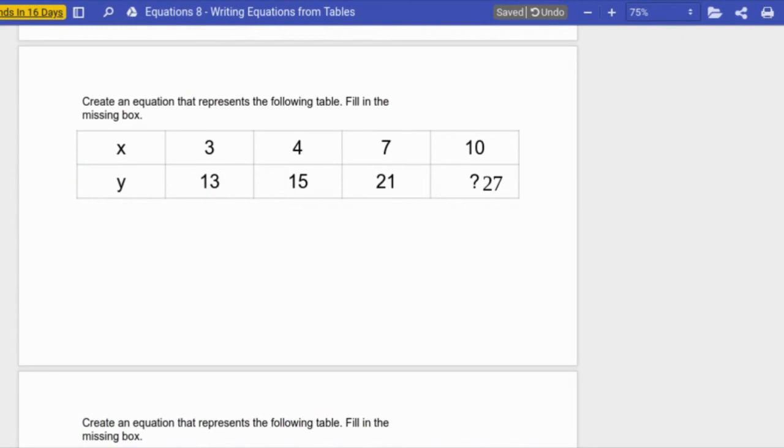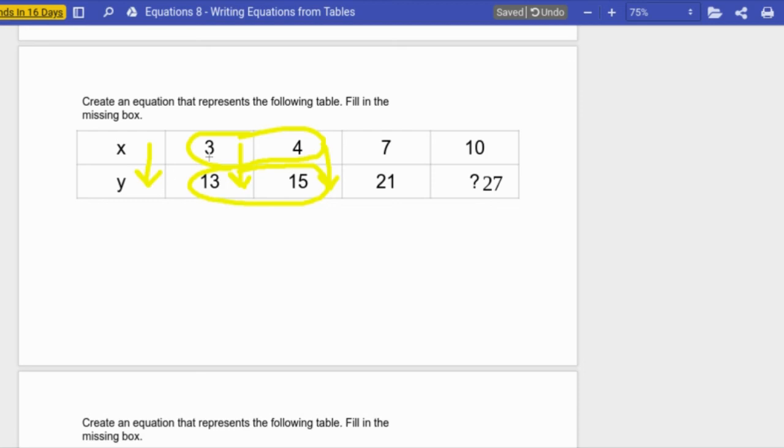Okay, quickly looking at this one, I can see that to get from x to y, I would have to add 10 to 3 to get 13, and that's not true of this. And I can't multiply 3 by anything and get 13, or at least not a whole number. So I must be doing more than one operation. So I'm going to take a look at my x values that are right next to each other here and see how their y values are related. So when my x values are right next to each other, their y values have a difference of 2. So that means I'm going to be multiplying by 2.